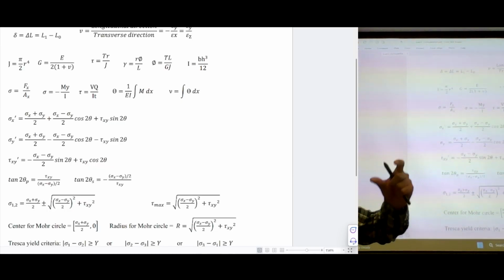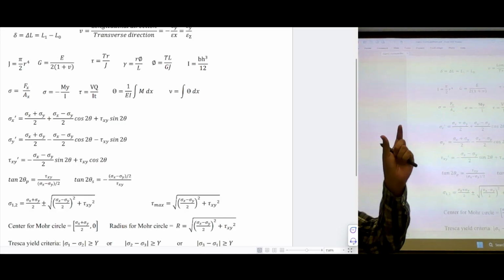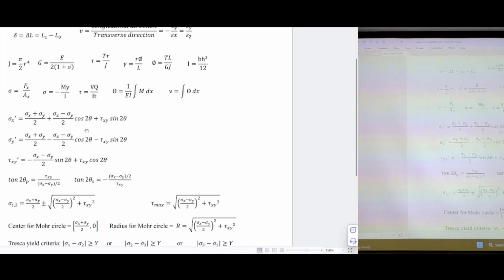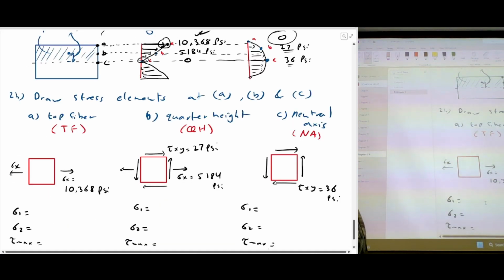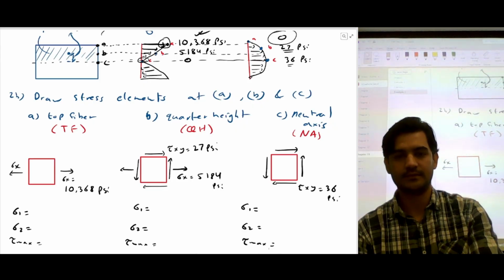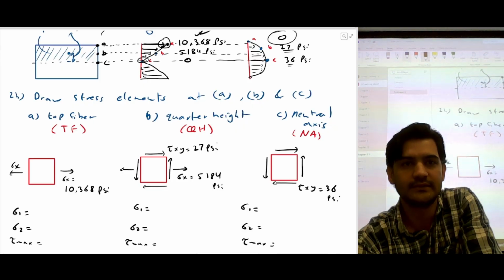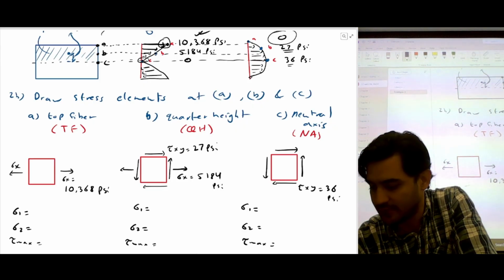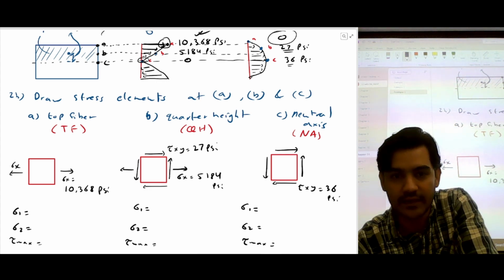It's going to be super fast. It's going to save a lot of your time. But if someone asked you to draw the stress elements where you'll get the maximum normal stresses and the maximum shear stresses, then you have to use the transformation equation. So I would suggest you can use this equation, and you can give me stress 1, stress 2, and tau max. I guess this should be easy because we have been doing this for a while now. So I'm going to write down the answers I got.